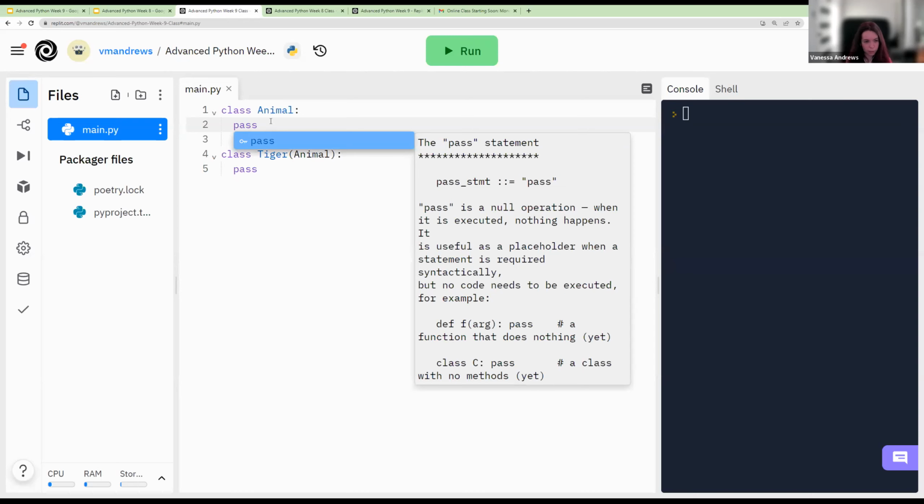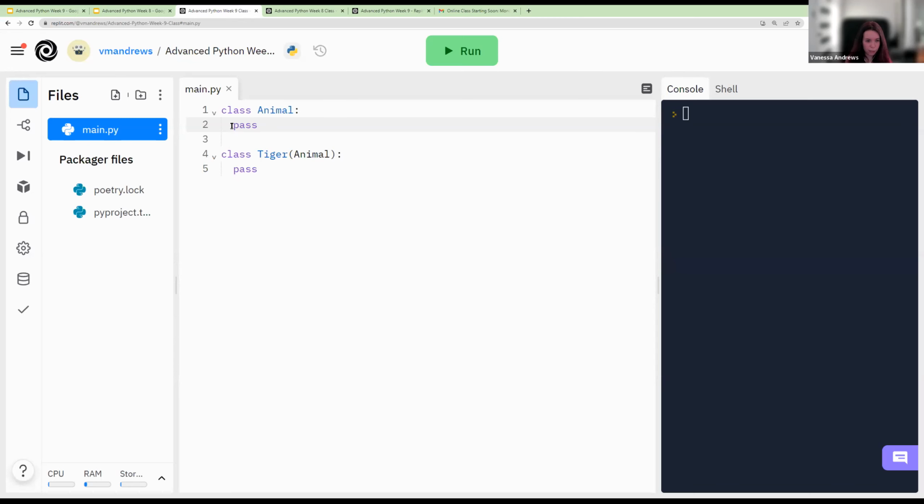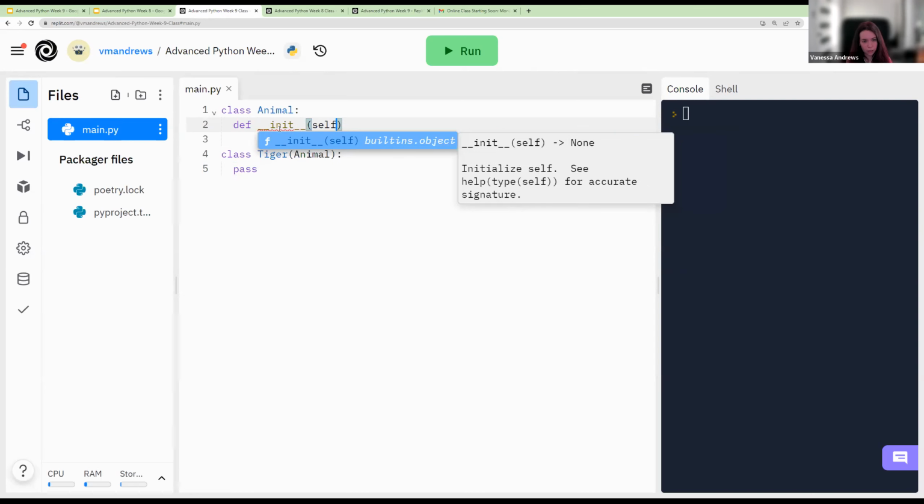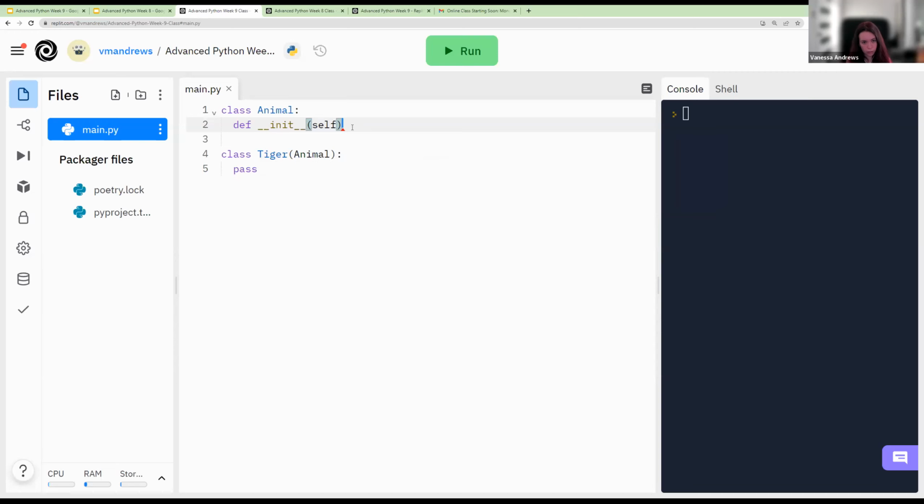The other thing I mentioned was the difference between class variables and variables you can decide on each instance. I think I mentioned before, let's do def __init__, that's double underscore init. We've decided that an animal has a species name, and it also has a noise it makes, colon, and then self.species equals species, self.noise equals noise.